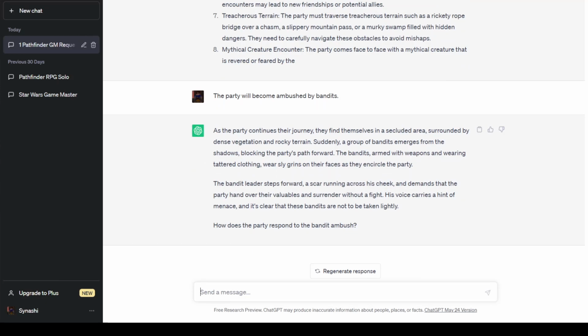As the party continues their journey, they find themselves in a secluded area, surrounded by dense vegetation and rocky terrain. Suddenly, a group of bandits emerges from the shadows, blocking the party's path forward. The bandits, armed with weapons and wearing tattered clothing, wear sly grins on their faces as they encircle the party. The bandit leader steps forward, a scar running across his cheek, and demands that the party hand over their valuables and surrender without a fight. His voice carries a hint of menace, and it's clear that these bandits are not to be taken lightly.